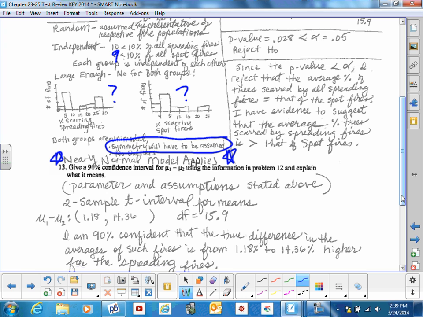But if this is your job in real life, then when you get to this point right here and you see these messed up histograms, I'd go to my boss and say, look at this problem. Do you really want me to continue? Because I'm not going to feel very confident about my conclusion.